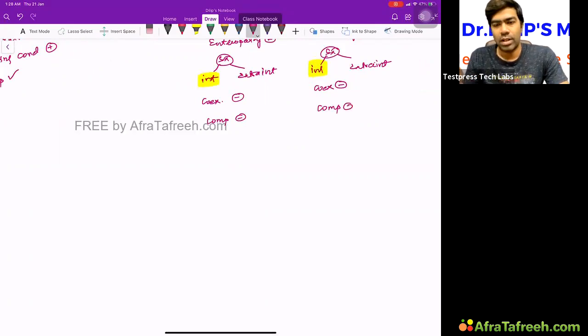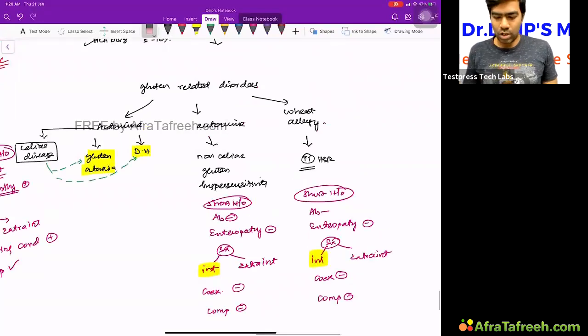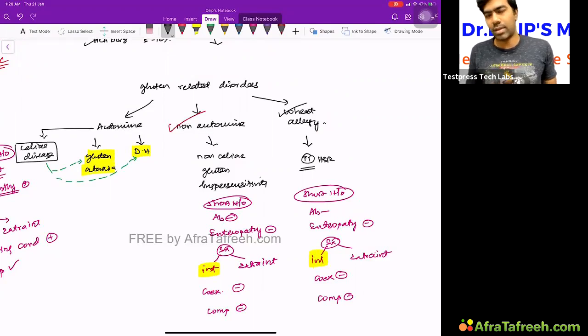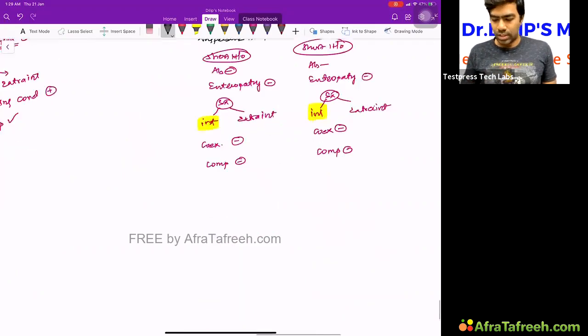And similarly, HLA DQ8 and DQ2 may or may not be there. As I told you, HLA DQ2 and DQ8 may be there in me also, but I may or may not develop celiac disease. The same applies here also. Patients with non-celiac gluten hypersensitivity and wheat allergy may have HLA DQ2 DQ8, but that doesn't matter. Remember, DQ2 DQ8 has high sensitivity but poor specificity, which means if I have DQ2 DQ8, you cannot be sure that I have celiac disease. But any patient with celiac disease will have DQ2 DQ8. So you cannot diagnose celiac disease based on DQ2 DQ8, as it can be seen in patients with other conditions also. This is very, very important to know.